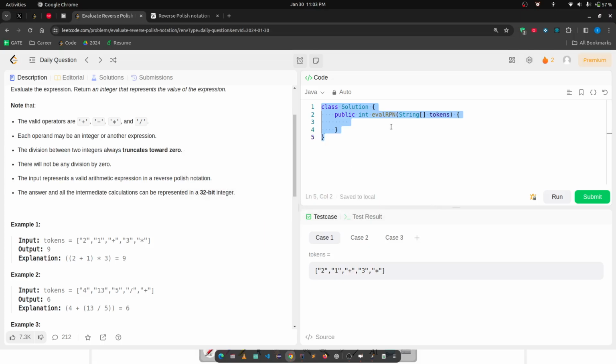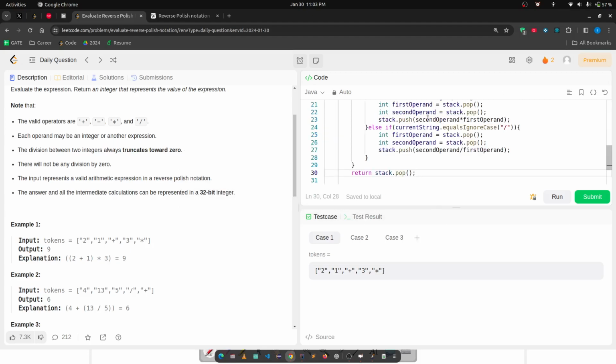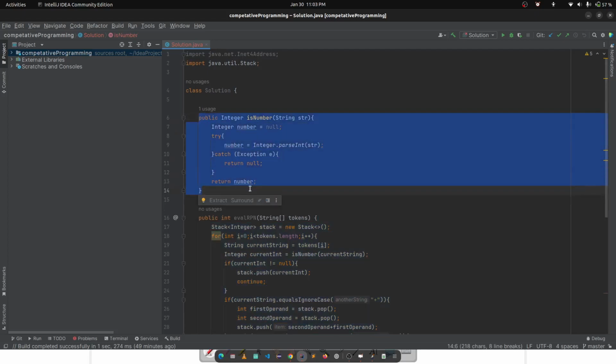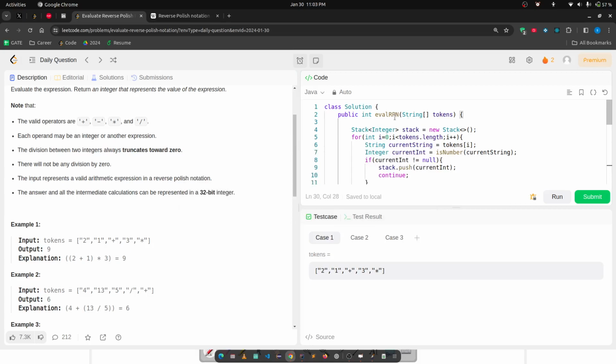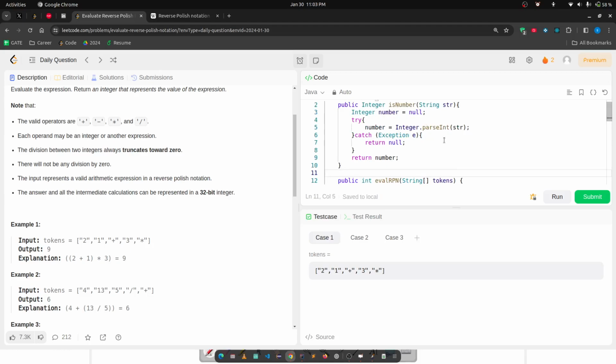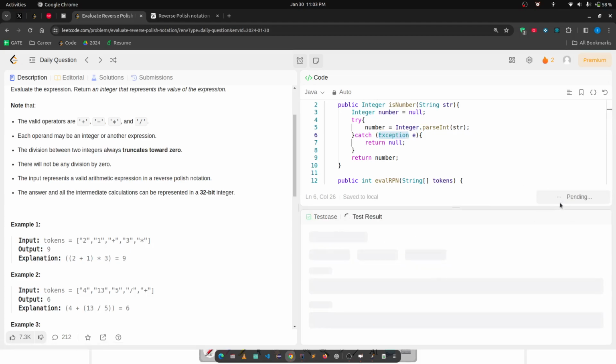Copy this, come here, paste it. We did not copy the isNumber method. I don't know if this is the right way to process. Well, this works in Java, but I don't know how people from other programming languages would try it out. You can let me know if there's any other programming language and you have a much better way. Exception. Finding something from an exception is like hitting someone and asking him a question. So it's actually a wrong way of doing it. But for the time being I found it worked as well. If it doesn't work, then I would have to think of a new approach.